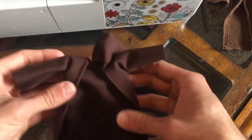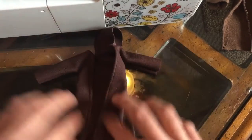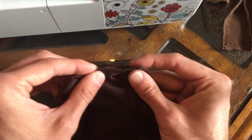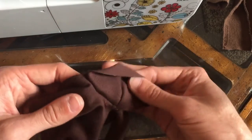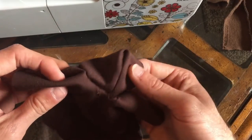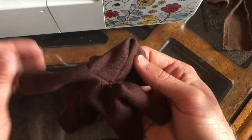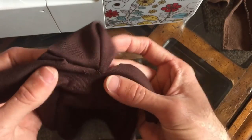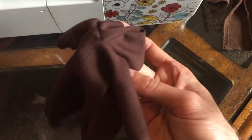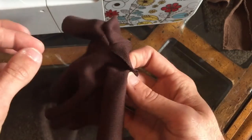Typically when I sew my hoods on, after I cut that snippet to give myself the reference, I flip it back to right side out and then flip the hood inside out and sew it — so from the back everything's right side out. I messed up a little bit there, but no biggie. I've sewn on plenty of hoods upside down and backwards and had to cut it off and start all over, so make sure you sew it the right way. I'm gonna sew the other seam now and pretty much that's it.